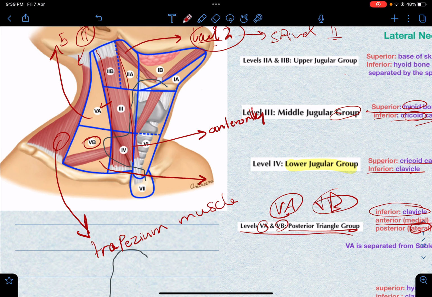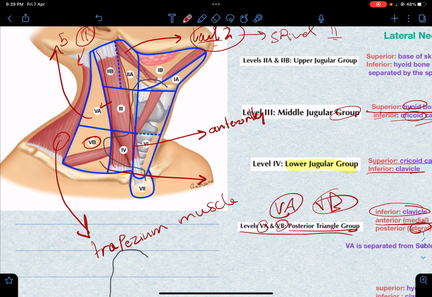Okay, so with that being said, these are the levels of the lymph nodes that are located on the neck. We're gonna take more examples of it here. Okay, this is so good. As you can see here, this is the group 1A and group 1B, which is all located centrally, and all below the mandible. So 1A below is going to be the hyoid bone, and above going to be the mandible.